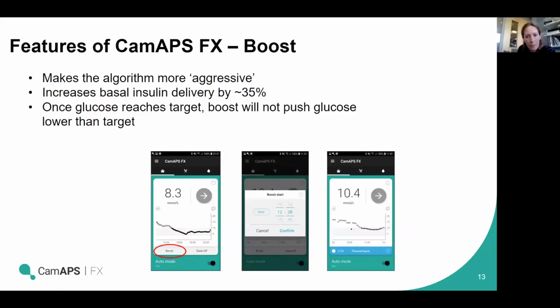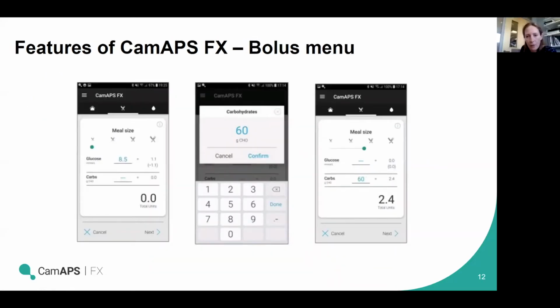So you can customize the meal sizes, can you, or are they fixed? No, you can customize them. So in the settings menu, you can choose the amount of carbs that would be on each of those icons by touching them, which can be useful for things. You want to be as accurate as you can with your carb counting, so it's sometimes better just to type it in. If there's always a particular snack or a meal, I don't know if you always have a coffee in the morning that's a certain amount of carbs from the milk, then you might customize and preset one of those meal sizes that can be useful and quick just to deliver that.